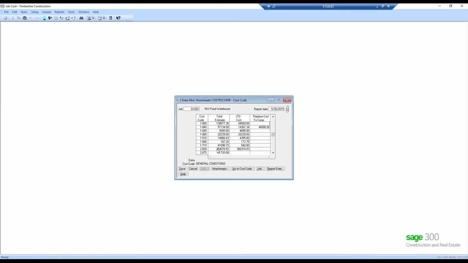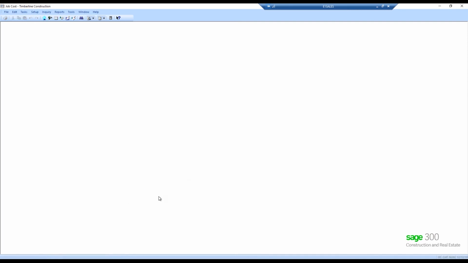But no matter what you choose, Sage is going to always calculate the delta from the value you already had in there, whatever method, and put that into transactions, and then post the transaction and update it. At the end of this, a program will do that. That's what Import Miscellaneous Worksheets utilizes. It replaces this, but it uses the same program that, when I hit save, creates those transactions and updates. That same program is what will work with Miscellaneous Worksheets. So hopefully that didn't confuse you, or cleared certain things up.